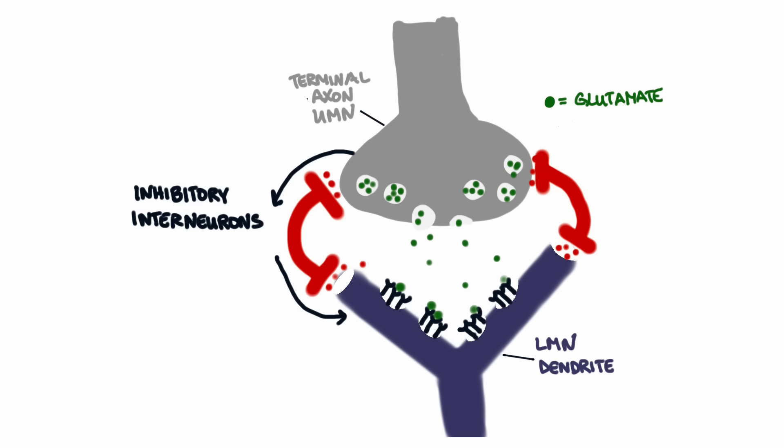But there is more. As an upper motor neuron, I provide inhibitory control to the lower motor neurons by activating interneurons. This inhibition maintains proper muscle tone. The inhibitory signals from upper motor neurons help maintain a balanced level of muscle tone and prevent muscles from becoming too stiff or rigid.